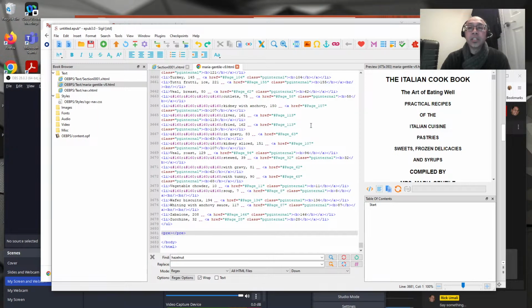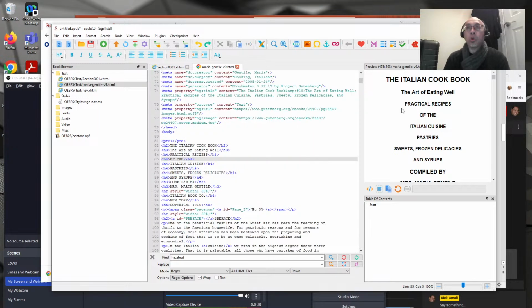The other thing that makes an ebook work well on ebook devices is to split up the book into more than one HTML file. Just like a website, where if you had a very large HTML file, it will take the browser a little time to read it.